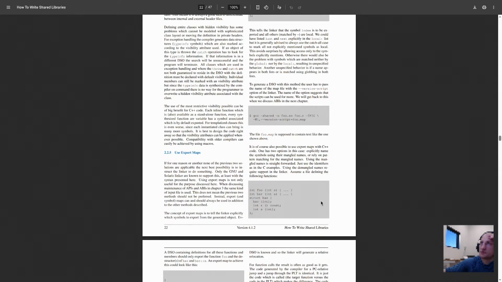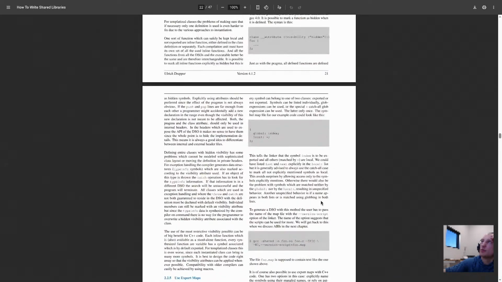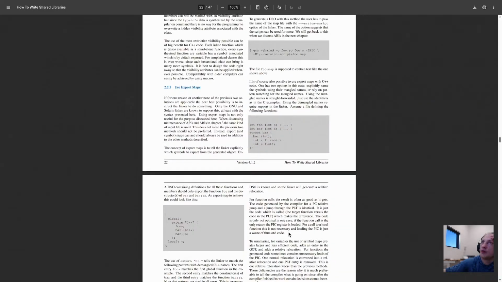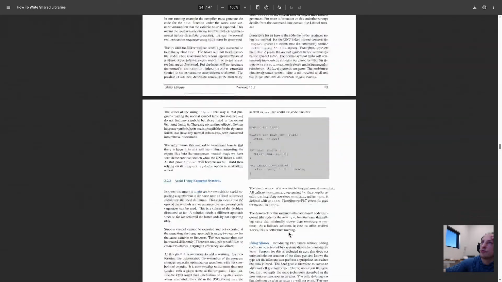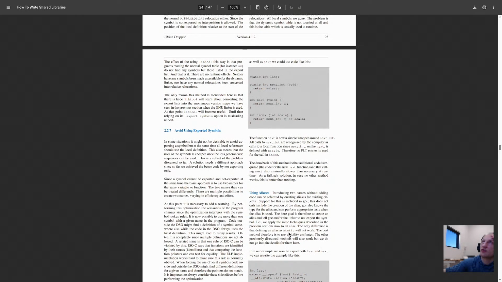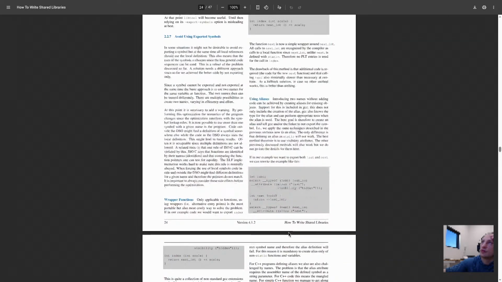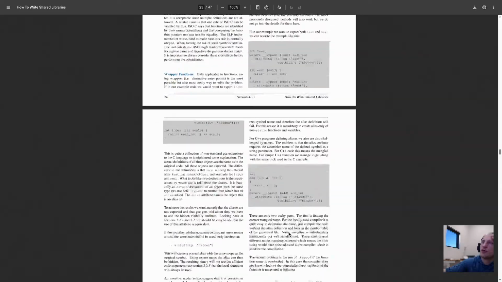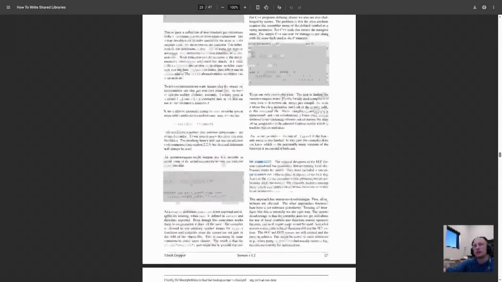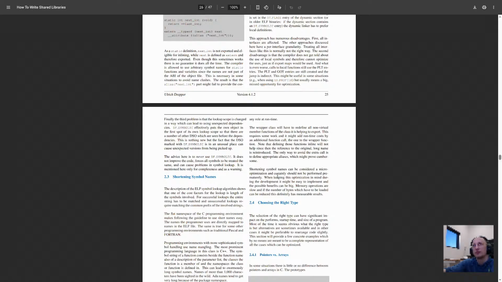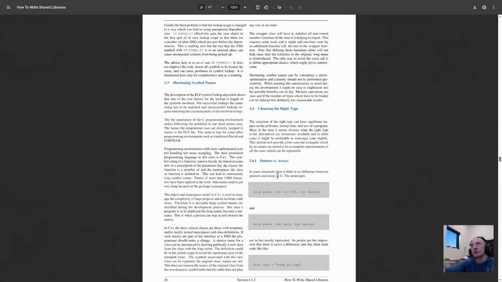Use export maps. Oh, I wasn't familiar with this export map thing. Export symbols. Avoid using exported symbols. Using aliases. DF symbolic. Shortening symbol names. Choosing the right type.